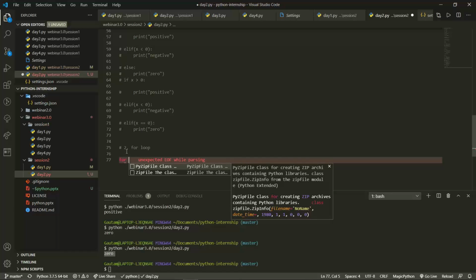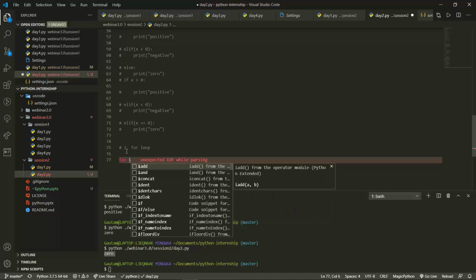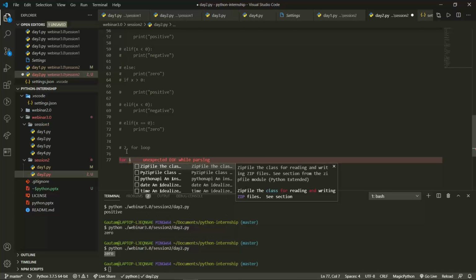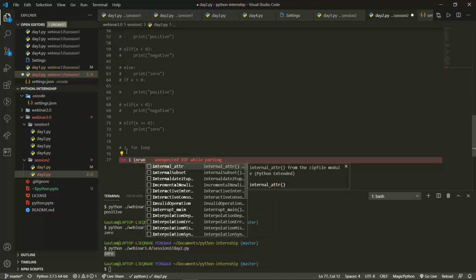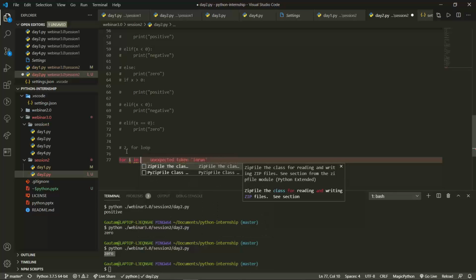For the variable that you want to choose, i. Okay. Now there are several functions. Whatever you need to choose, you need to use in. This is the syntax: for i in. Now after in, the values from where you need to get data one by one. So there is a range function.